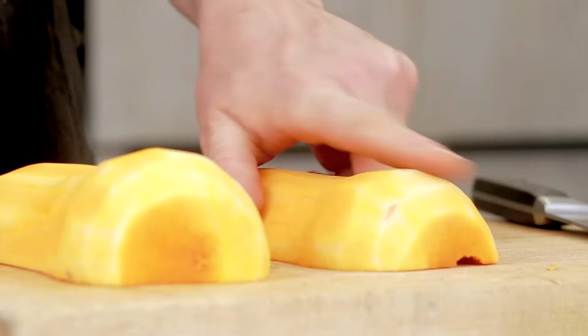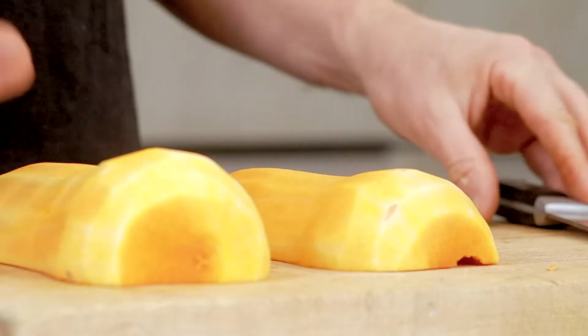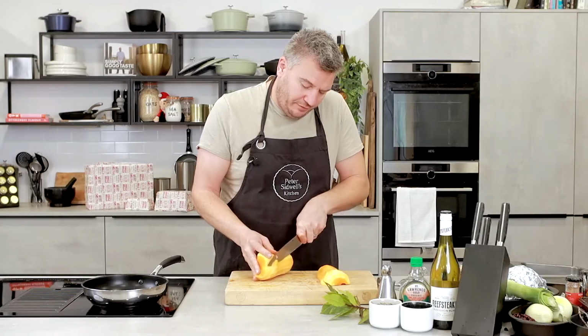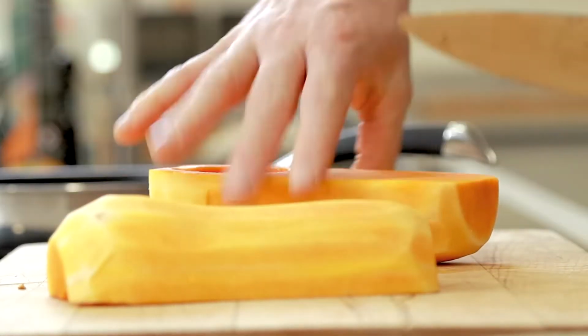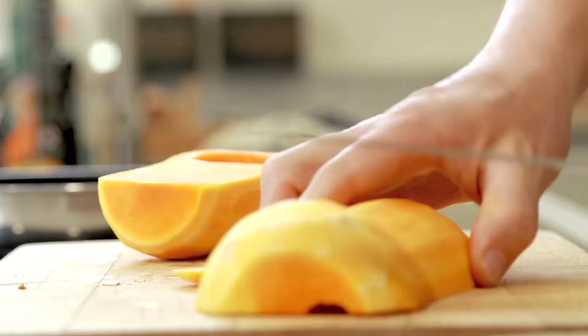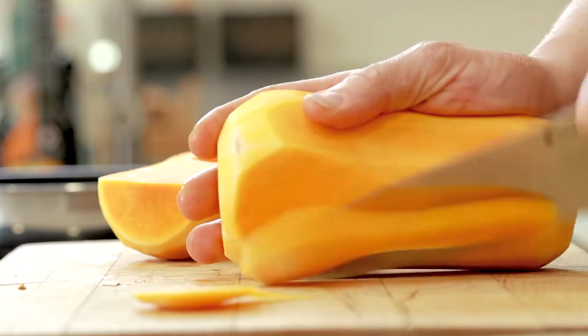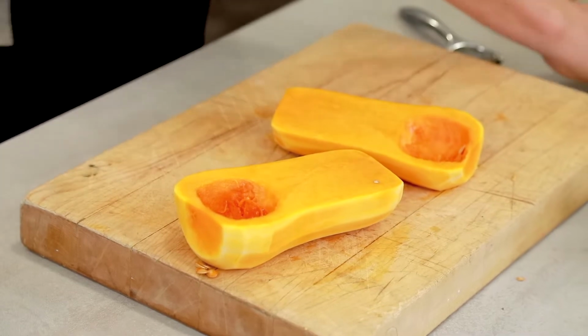It's round, which means it's going to wobble in the oven. So what we're going to do is just square it off and give it a flat bottom, okay? Like that. And now it won't wobble in the oven. Okay? So there we go. We'll hang on to those little bits.